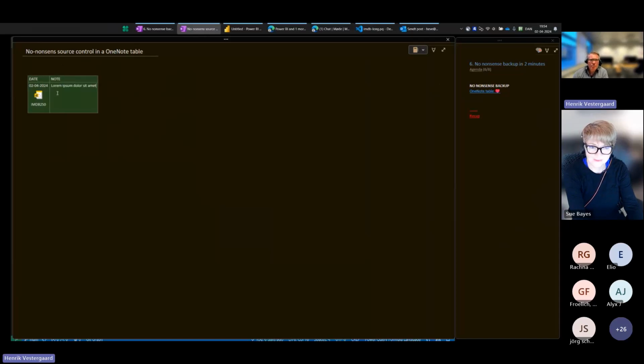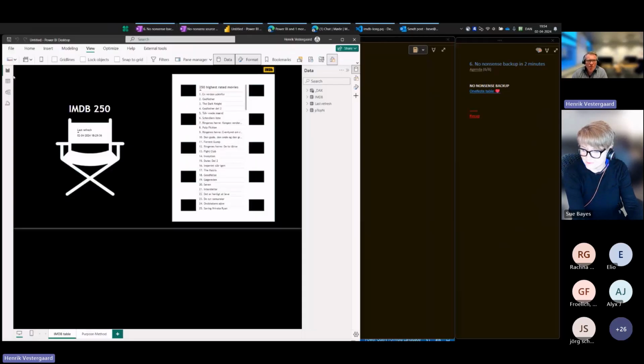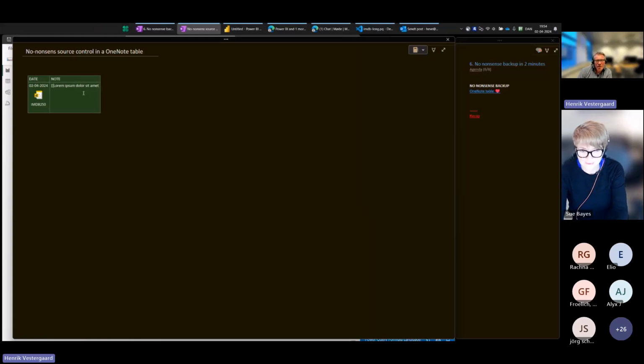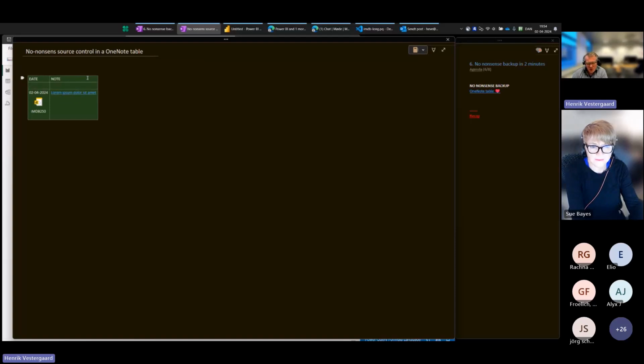Let's write some text here, some explanation on what I've done, and then I maybe want to have a screenshot. I just take a print screen of this. So that was my new report. That was the state I had here. And here's a little trick many don't know in OneNote. You make two parentheses here, two parentheses there, and then you have a new page and a link to that page, and you can paste in your print screen.